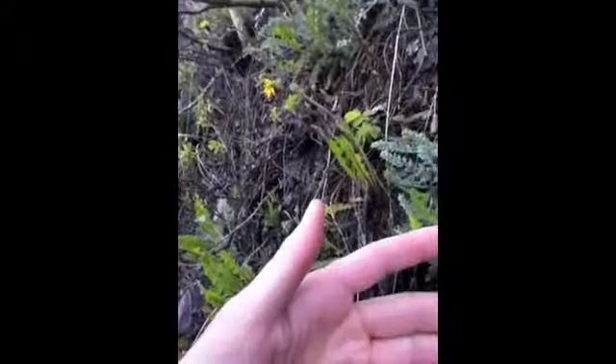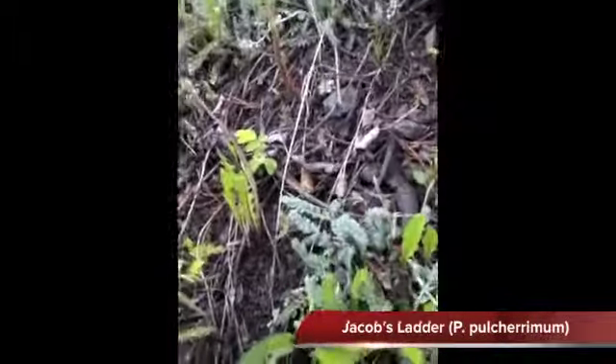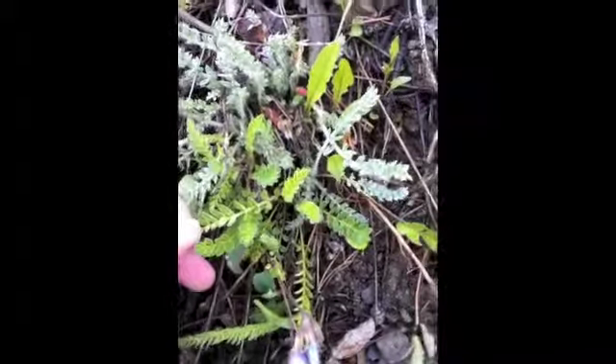I have found some showy Jacob's Ladder — it's a little purple flower. Polemonium pulcherrimum. I usually see it at really high alpine elevations, but we're not that high — we're about 1700 meters here, and I'm kneeling in some thistles. Most of these are closed up because it's such a cool rainy day. Here's the little Jacob's Ladder flower. I'm guessing it gets its name from the leaves, which are sort of ladder-like. I'll post a better photo — it's a really pretty flower.